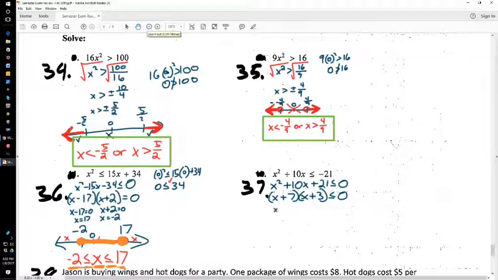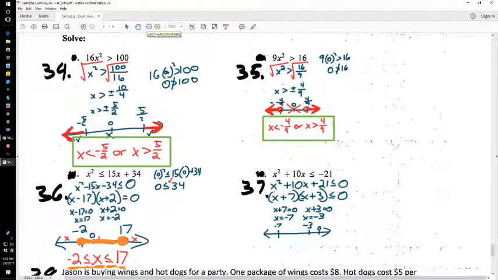So we've got x plus 7 equals 0, so x equals negative 7. And we got x plus 3 equals 0, so x equals negative 3. Alright, so those are my two roots. Let's see, where is the actual graph less than 0? So I got negative 7, negative 3, and we can still test 0, which is over there. We can still use 0 as our test point. Nothing wrong with that.